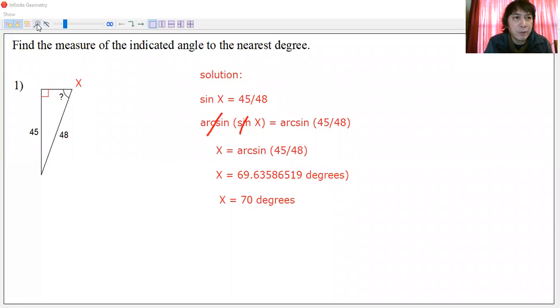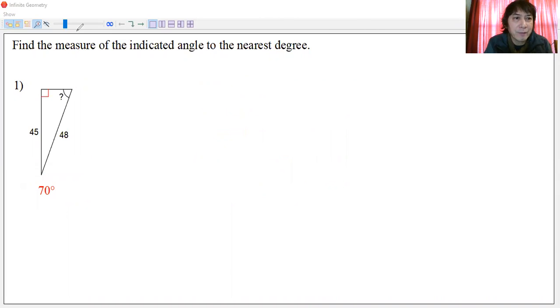Let's verify from the computer. Okay, so it's correct. You can see the answer over here. And that goes to our first number. Let's continue with the second. Okay, we proceed to number 2.